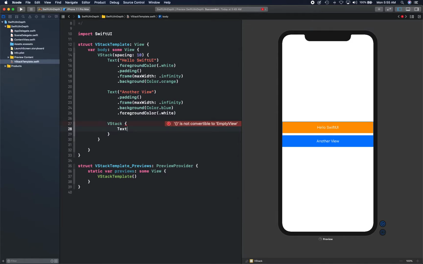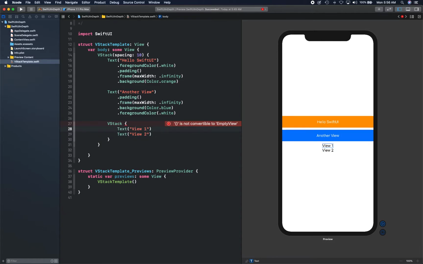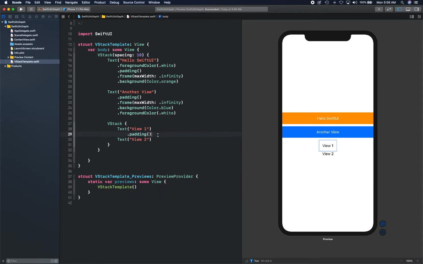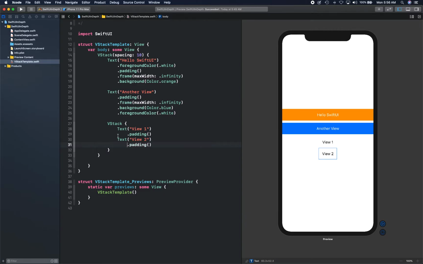Let's create a couple more views, view 1 and view 2. So we've created two text views inside the VStack. What we're going to do is first give both of them padding, and then come here and say alignment.